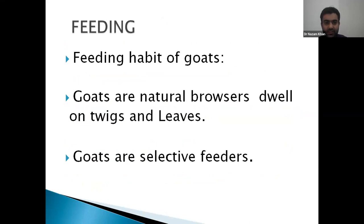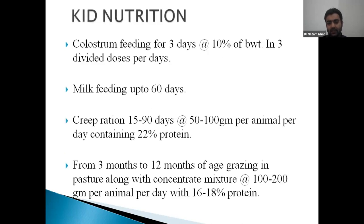Coming to the main aspect — feeding management of goats. Goats are browsers. When kids are born we should feed them colostrum around one hour after birth, and it must be fed within the first 16 hours. Colostrum provides passive immunity; it contains 25% protein and all nutrients are three to five times higher than normal milk. This colostrum should be fed within the first 16 hours.